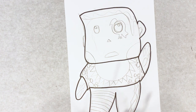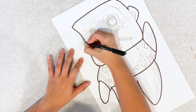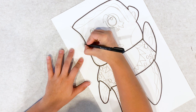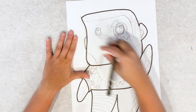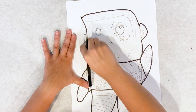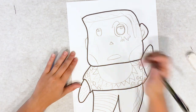I'm gonna come in with my fine tip Sharpie and just do some simple detail work here. And I probably will come back with that bigger Sharpie one more time just in case there's anything else I wanted to hit. But the reason I'm using this fine tip is just to kind of add in depth. So for instance, this ear, I'm gonna erase some of this pencil so you can see it better.